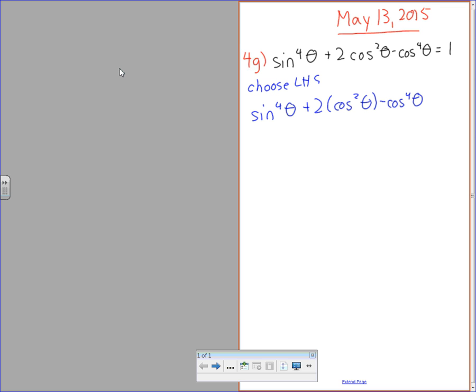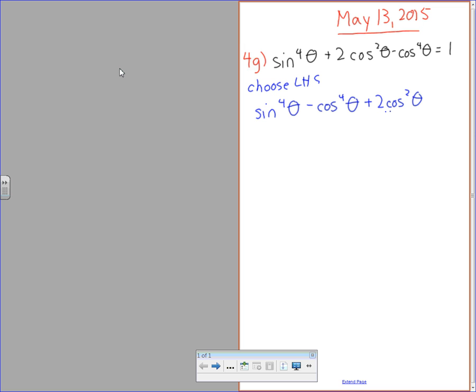So I want to get this equal to 1. Let's take the finishing end here. I want 1. What's my left-hand side going to ultimately end up like then? Sine squared theta plus cos squared theta. Right, so I'm going to want to have the sine squared theta plus cos squared theta. So probably I'm not going to want to touch cos squared theta. I'm just going to leave this for right now because I'm going to try and deal with the other ones. I'm probably going to rewrite it as maybe something like this. Okay, I know I'm probably going to want that cos squared theta, so that's looking decent.